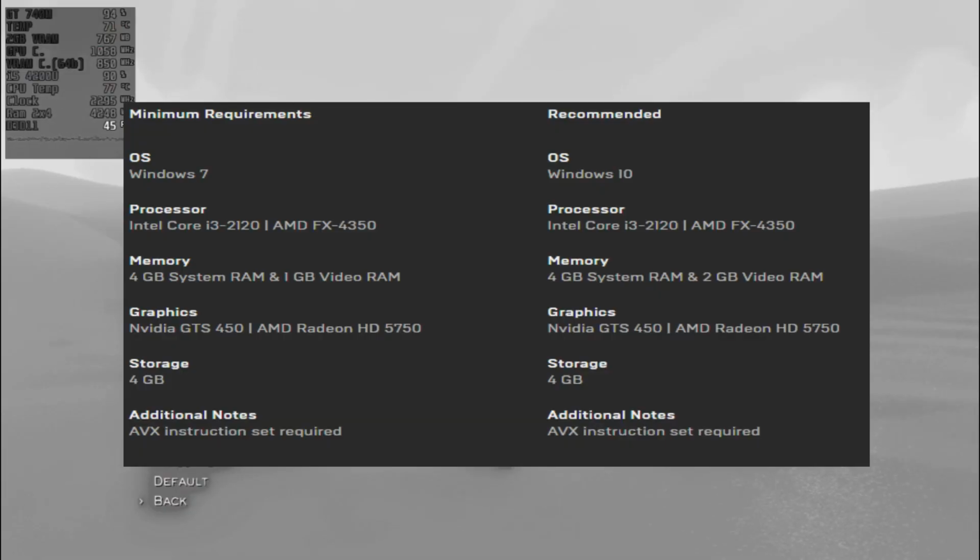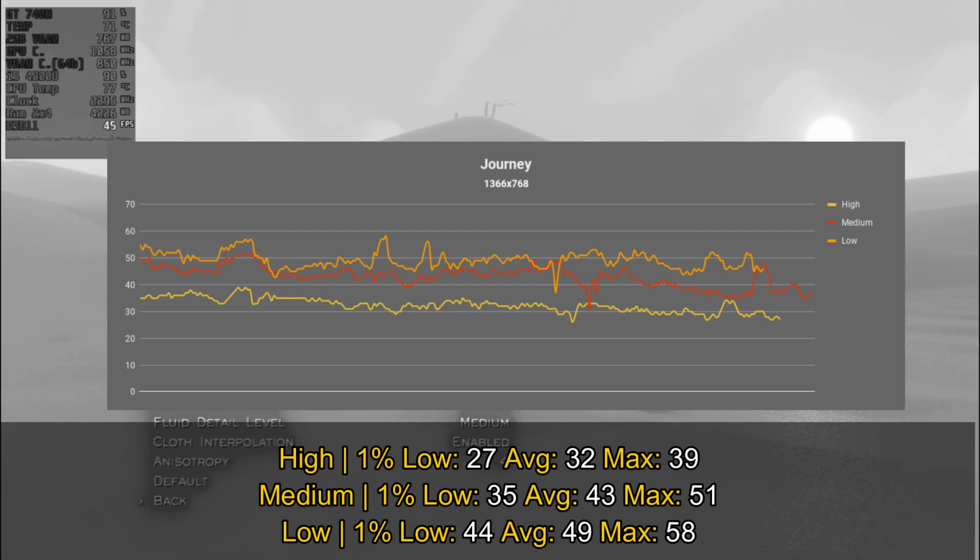So medium settings, native resolution, and the game's minimum and recommended settings ask for an E3 2120, 4 gigs of RAM, and the GTS 450. The GTS 450, despite being older, is stronger than our GT 740M, but not by much. So I've decided to test the game with the high settings, medium settings, and low settings. Apart from the low settings, medium and high settings always used FXAA. I didn't use MSAA because it was very demanding.